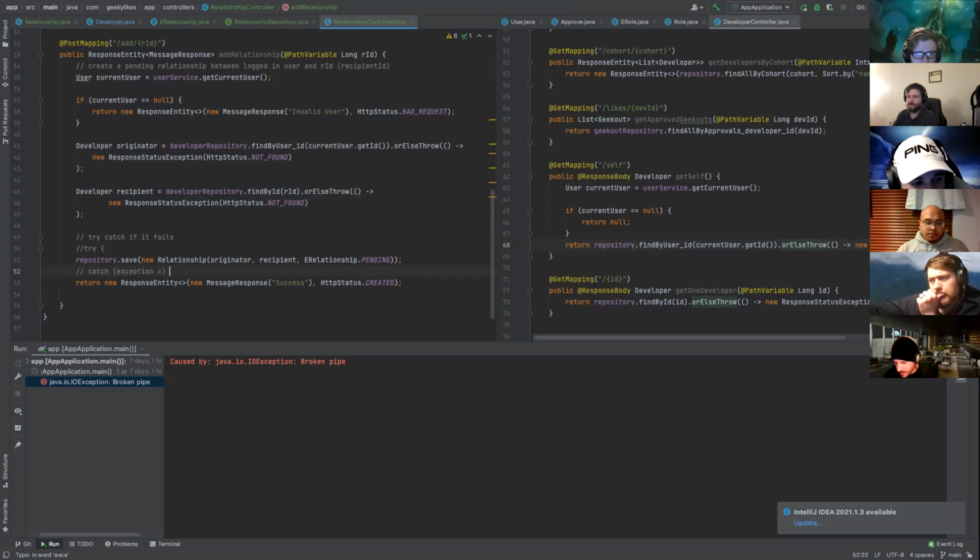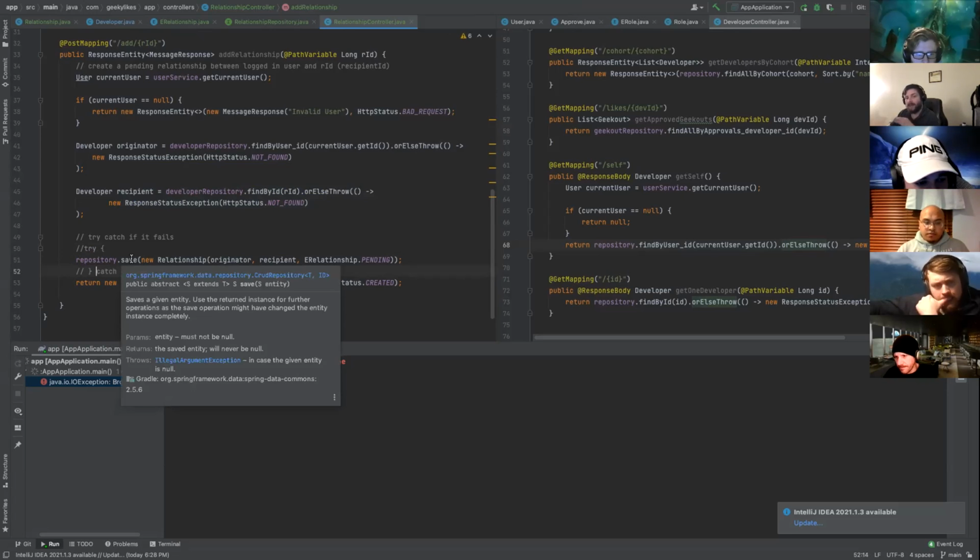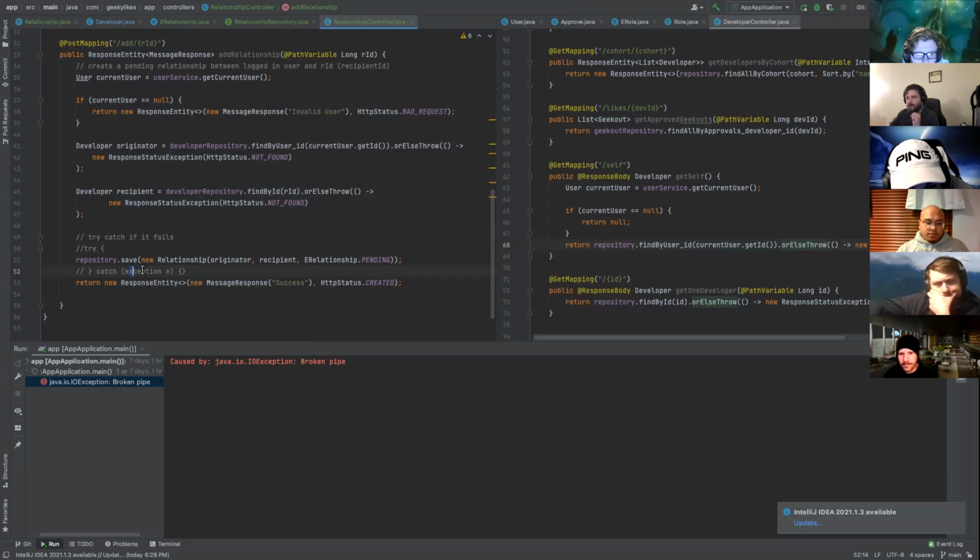That's fine. I'm just asking if you're going to do it now. This would be the catch-all. If for some reason the save fails for any reason, this would catch all those exceptions, and then you can just throw in a generic 500 error. So you could print out the e-message here to your console and then send back a response entity with a message response, server error. You know what? Screw it.